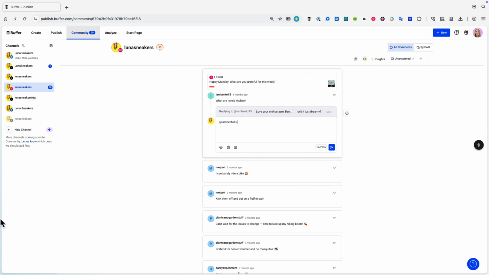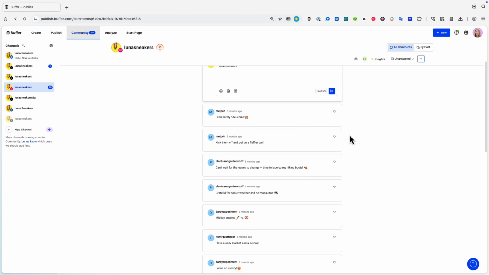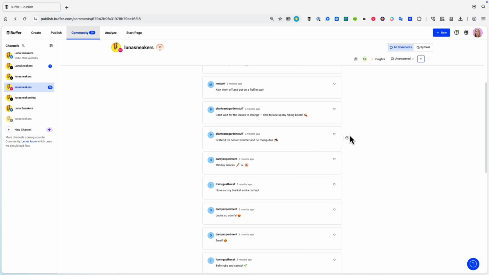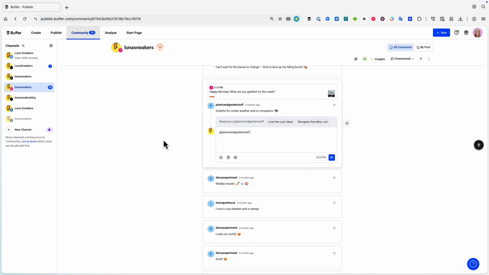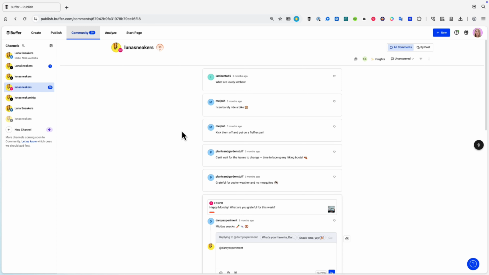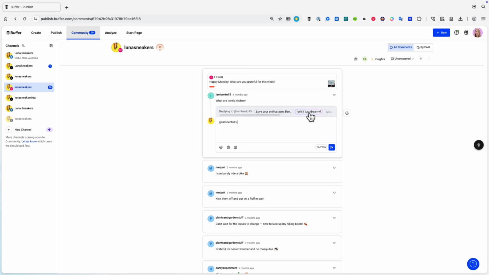To get started, open the Community tab and select the channel you'd like to engage with. From here, you can sort your posts by status or date range. You can scroll through your comments. You can click the up and down arrows to toggle between them, or simply start replying to your community from the top down. And if you hit a writer's block, our reply suggestions can get you started.